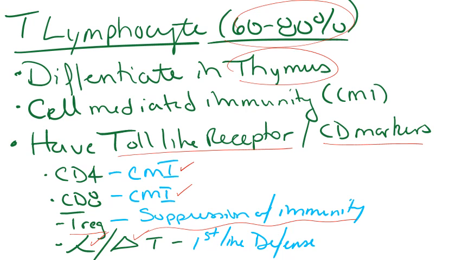Then we have our gamma delta T-cell, and this is going to be our first line of defense. So this is on the same level as the innate immunity, which we saw with non-specific immune responses. Our gamma delta T cells are going to be in our Peyer's patches, in our mucosal membranes. They're going to be the ones that respond first. They're not going to go back and do all this special song and dance like we see with the T and B cell. They're just going to react, and they're going to do an effect change right then.